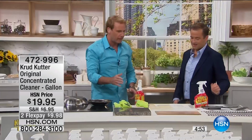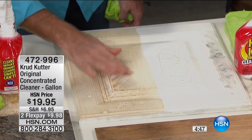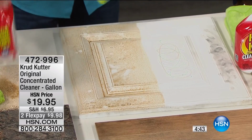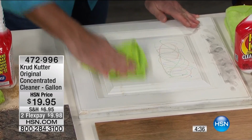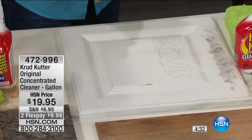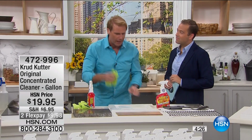I love the idea that you can use this on wood as well. Here's a wood cabinet. And look at this. You're not even trying. It just does it all by itself because it's so super effective and super safe. And remember, only 1% of all of the products that apply for the DfE designation get that designation because it has to be as effective as the stuff that has tough chemicals in it, but it has to be safer for you, the environment, for your pets, and for your plants.